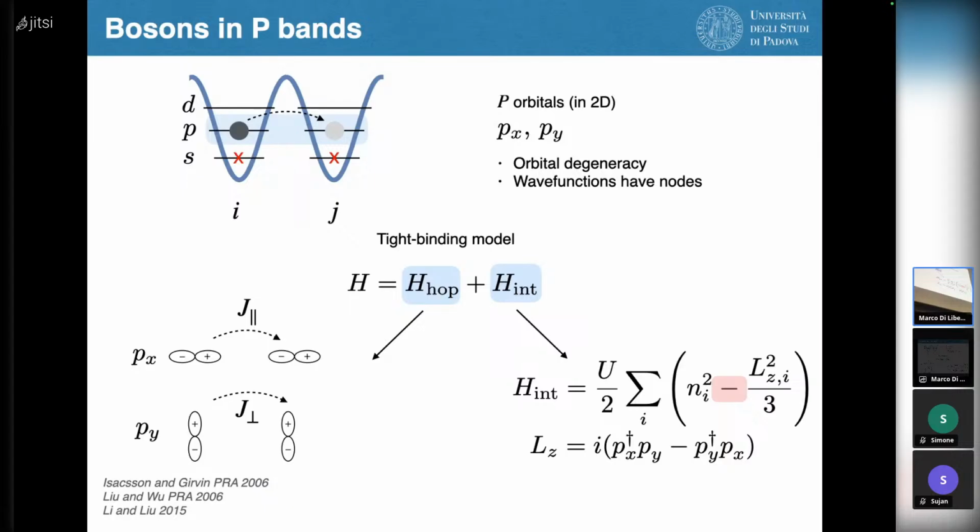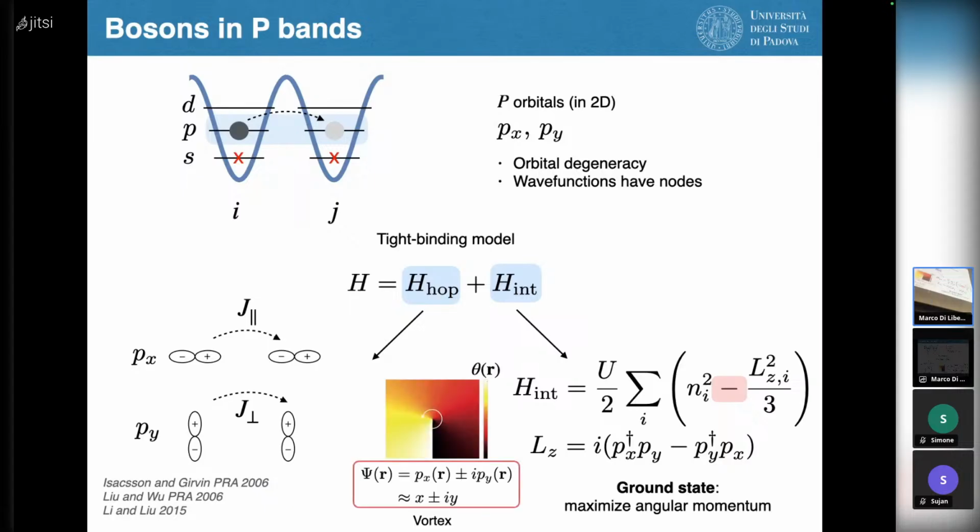Why that? Because if they rotate, in the middle there is a hole, and the middle is where the overlap is stronger. Remember, interactions are on-site, so particles want to avoid each other to minimize the energy. How do they avoid each other? Putting themselves in a vortex, and in the middle nothing or little. So the ground state will be a vortex in each well. This was done, and was also observed experimentally. And the problem is atoms can decay. So besides seeing a condensate of vortices, that's it. It's been hard to go beyond.